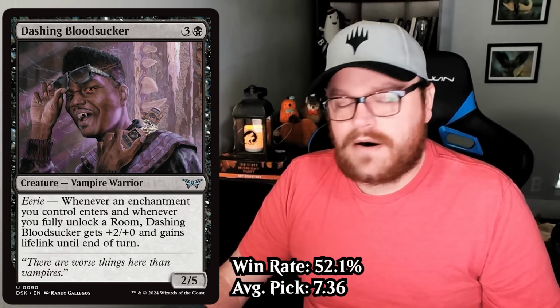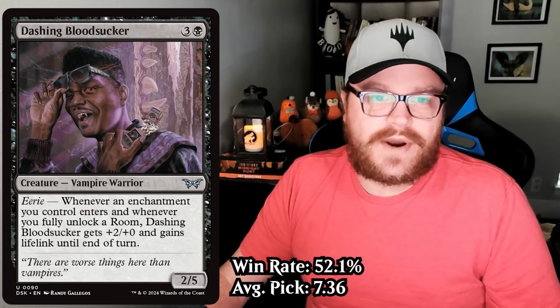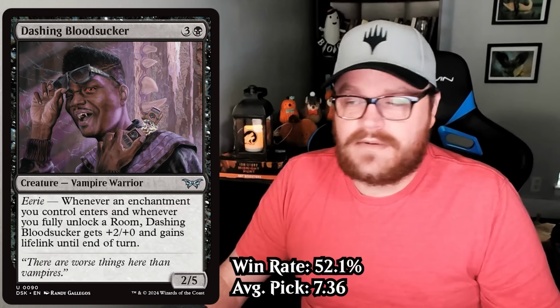Let's look now at Dashing Bloodsucker. So this is another card with a similar problem to what we've seen so far. This is being taken around pick 7.36, has a win rate of 52.1%. So this is another one that I definitely overrated in the set review. I mean, not in a massive way.